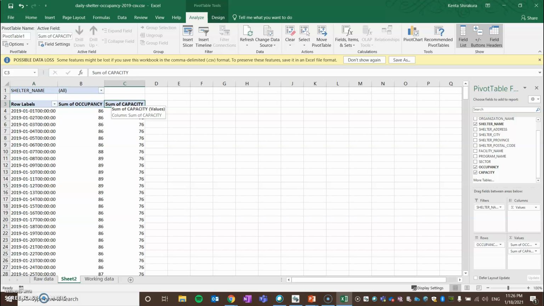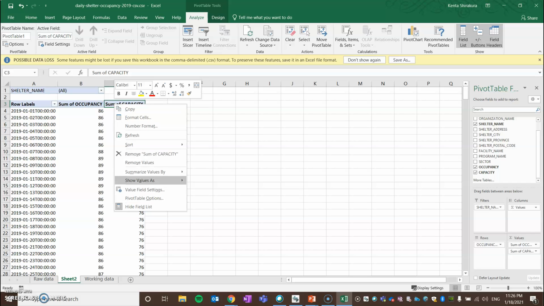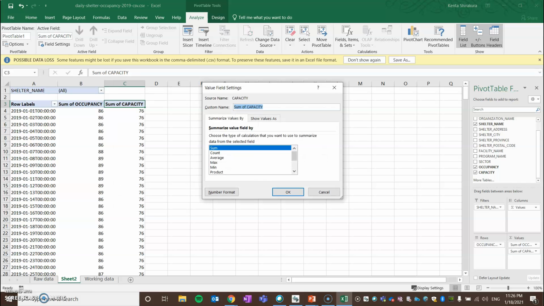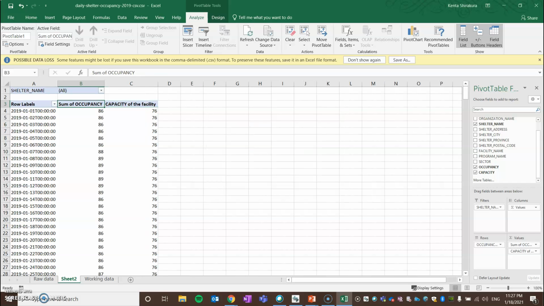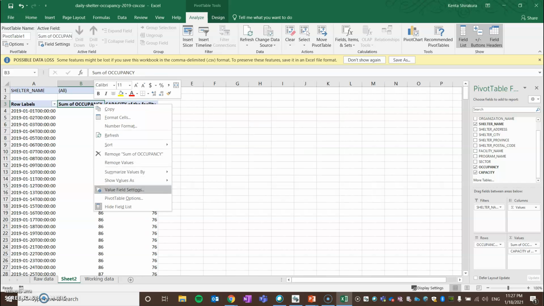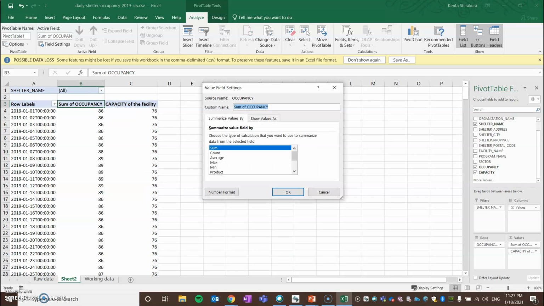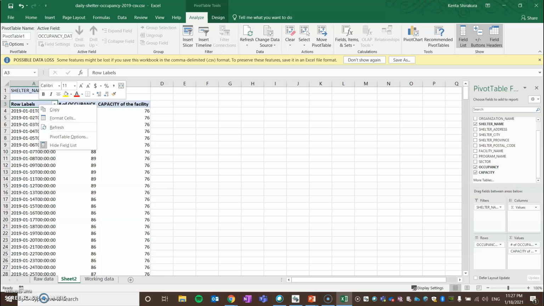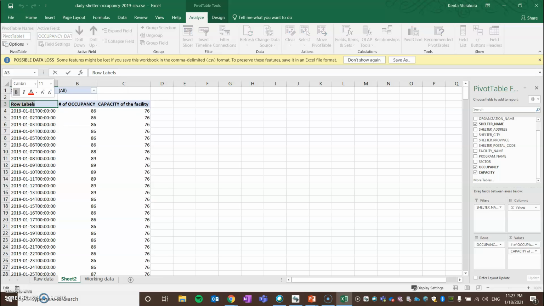Now I am going to rename these: capacity of the facility, number of occupancy, and date.